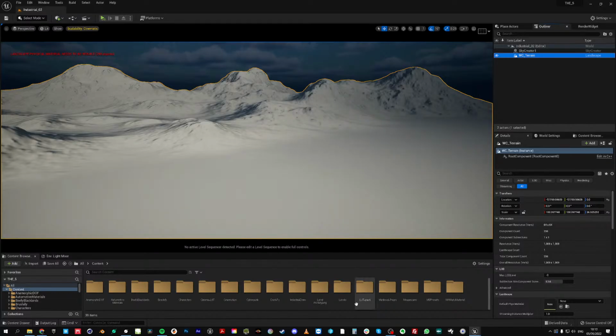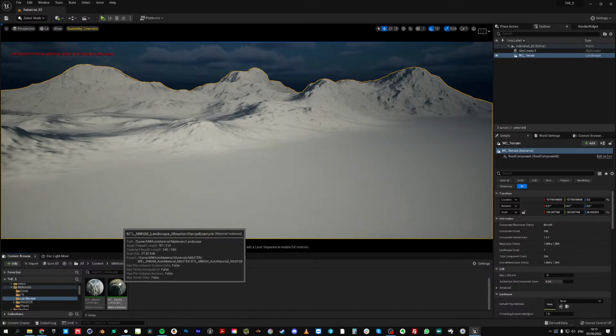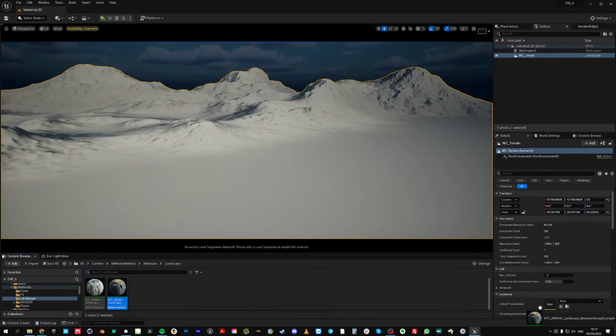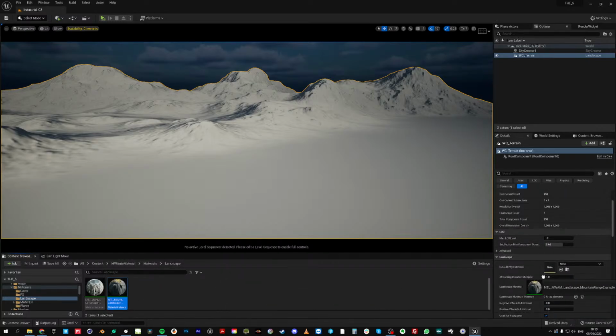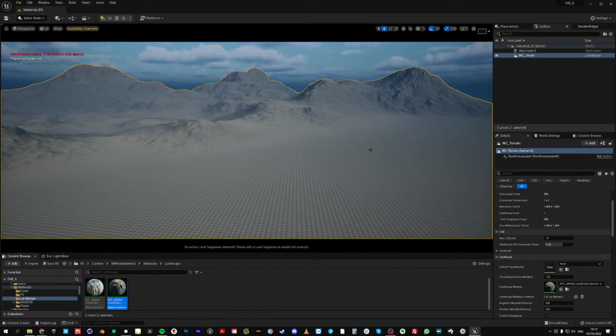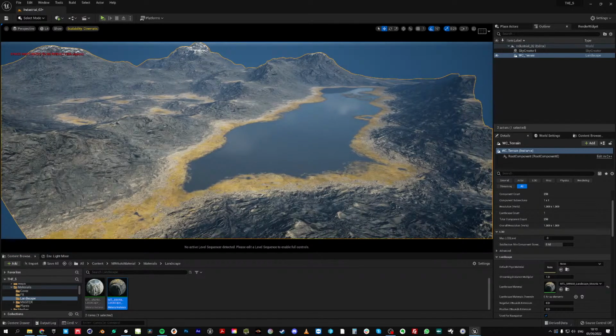So for now, I need to find auto material. Nothing fancy. I'm just going to chuck like a desert material onto this guy. 2 seconds. So there you go.